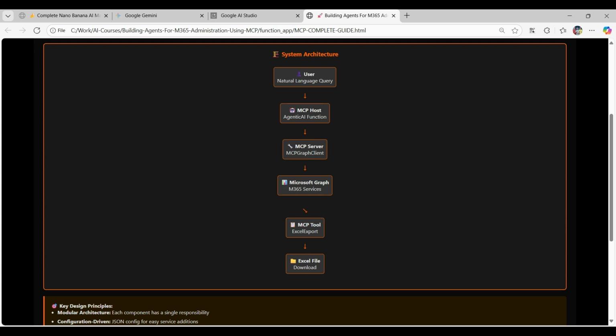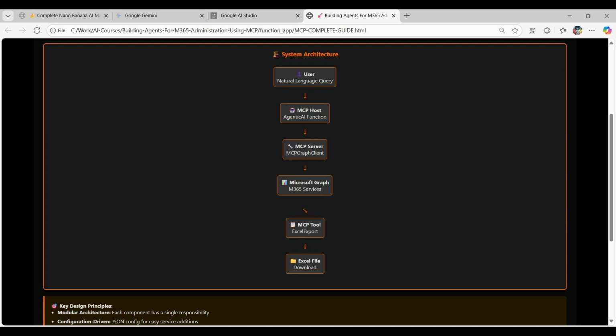The key architectural decision here was to make this component stateless while maintaining the MCP host responsibilities. Each request is independent, which gives us automatic scaling, better reliability, and easier testing, all while following the MCP standard for host behavior. Here's where our architecture gets really interesting and showcases the flexibility of the MCP four-component model.